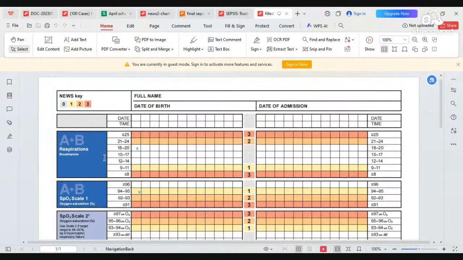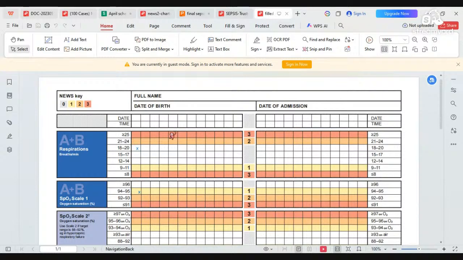All right. So for this patient, if you have to fill your NEWS chart, of course, you start with the patient's name, date of birth, and date of admission, proper identifiers. You want to enter your date and enter the time where this exact vital signs was being taken and recorded. In this index case, her respiratory rate was 20. So I have recorded it here.